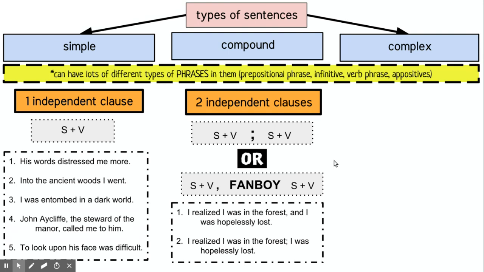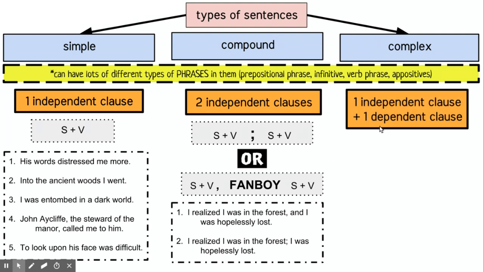Okay? And then for a complex sentence, we have one independent clause and a dependent clause. And you could have more than one dependent clause in a complex sentence, but for the purposes of making an easy definition to remember, that's what we're going to go with. All right, and so our formula is an AWUBIS plus a subject and a verb, and then another subject and a verb. And you'll notice that when the AWUBIS is at the beginning, there's a comma after it. If it's an introductory clause, if you switch them around, you could have your AWUBIS at the end or in the middle, then you would not use a comma.